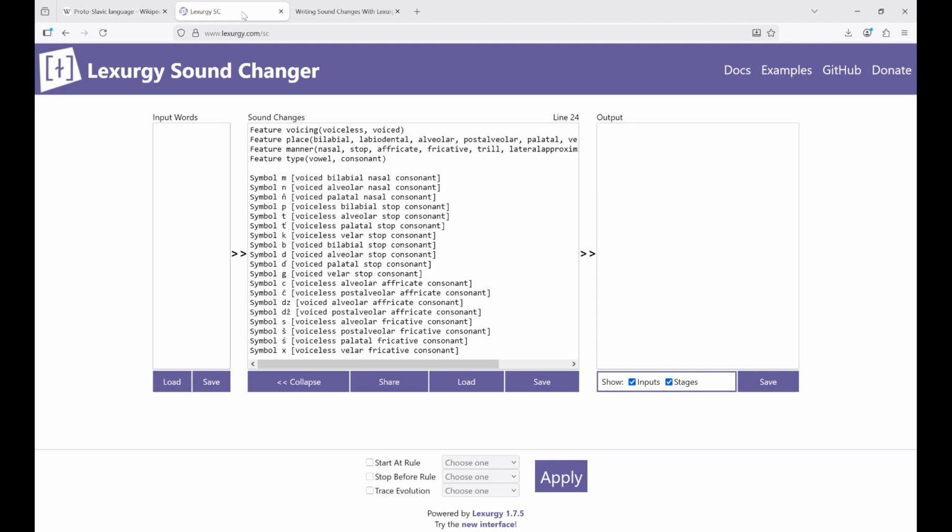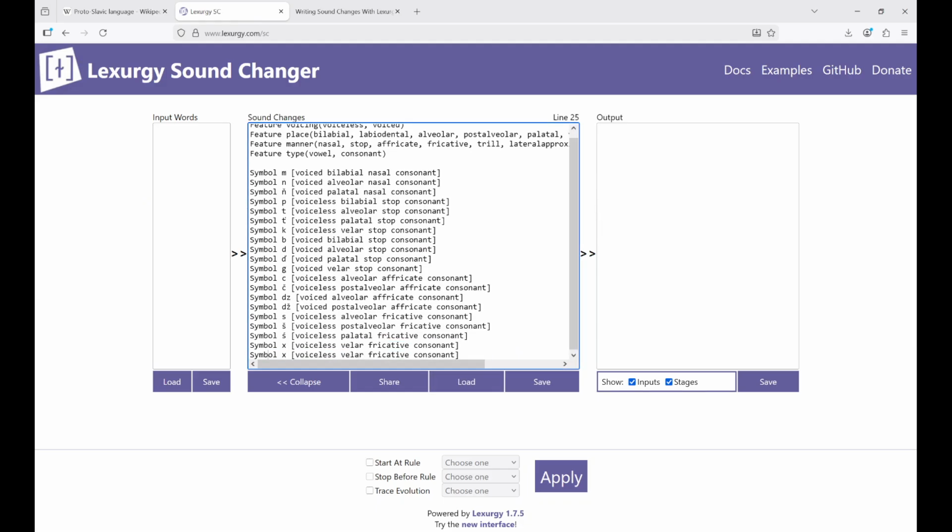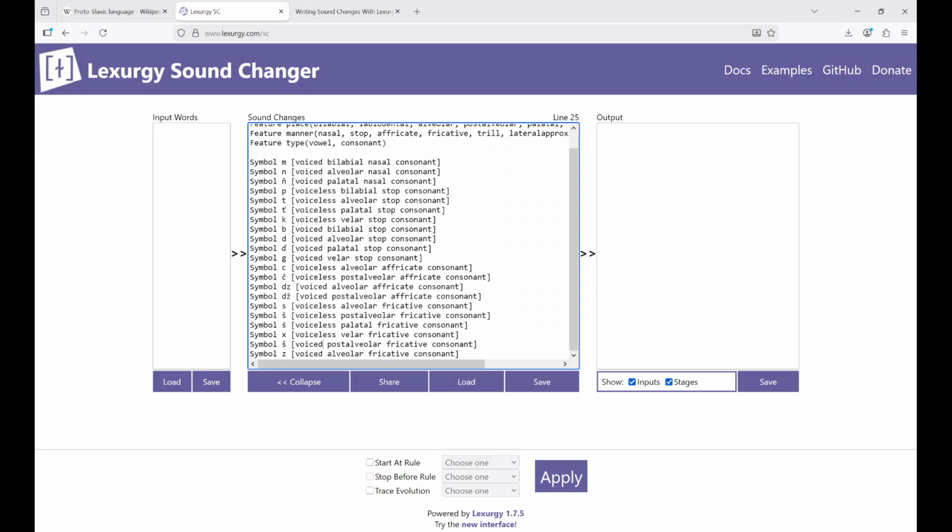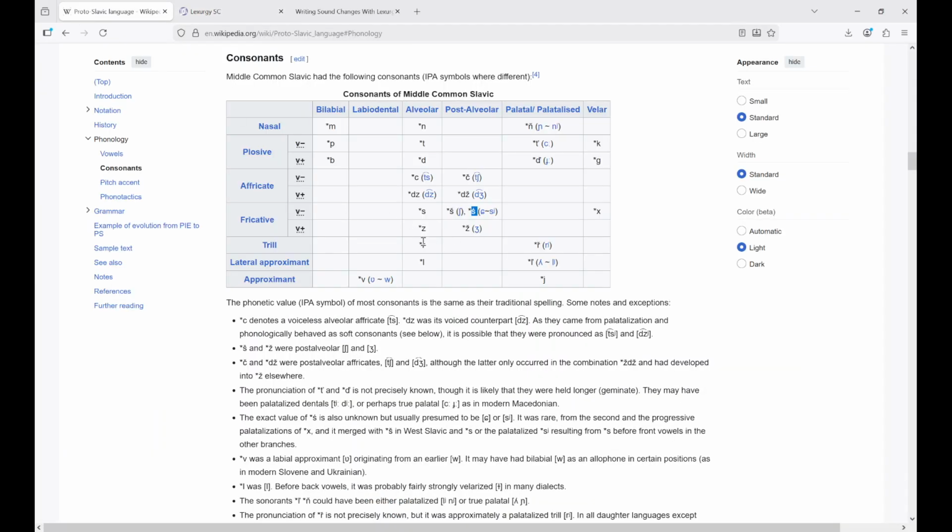Right, z and zh. Z is a voiced alveolar fricative consonant. Zh we can copy sh and turn it voiced. Zh, put it after there. H, z, zh, r, re.